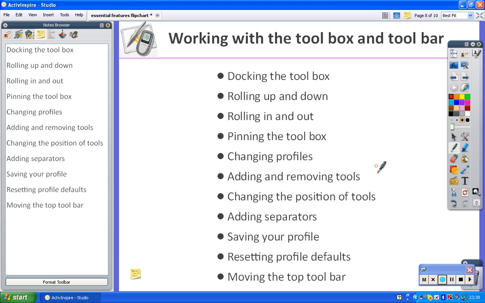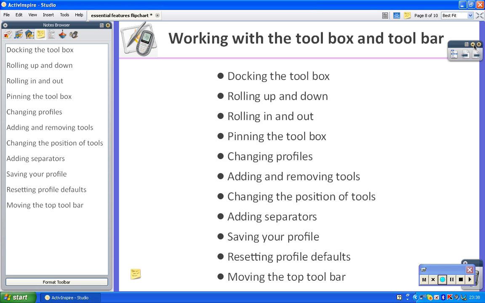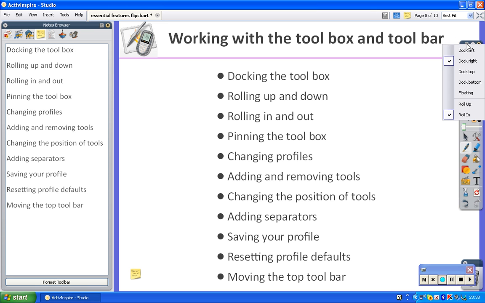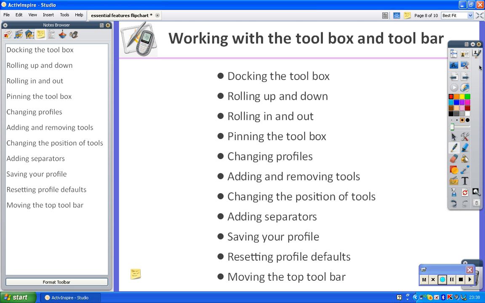Because we've used it, that will now appear in this extra sidebar. If we don't like that, because it does take a bit more space, if we click on roll in, then we'll lose that extra part of the toolbox. And whoops, clicked on the wrong one there. And if we uncheck that, untick that, then we've got that toolbox there.